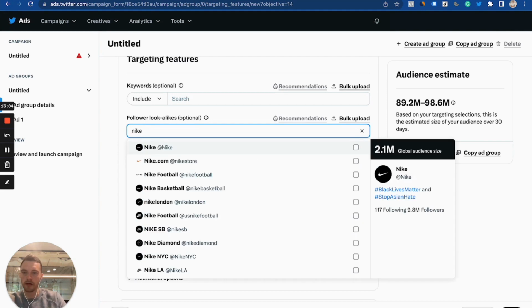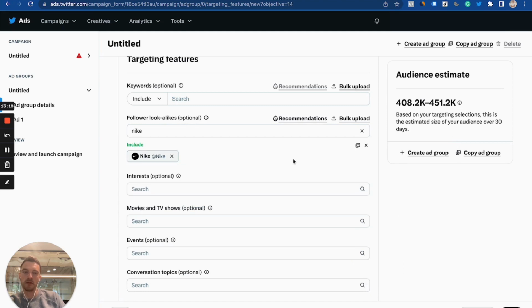So it would look like this. So this is, let's say you're in the sport niche. You can target follower lookalikes from Nike, and then you would target people who are similar to those who follow Nike, if that makes sense.